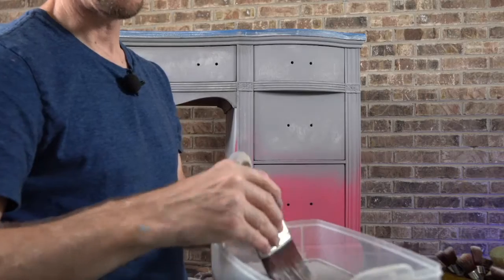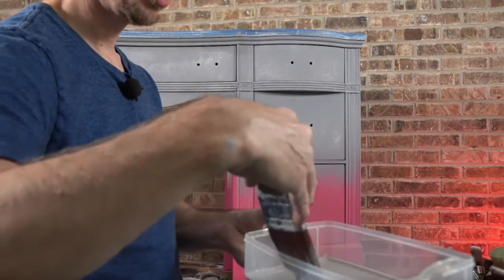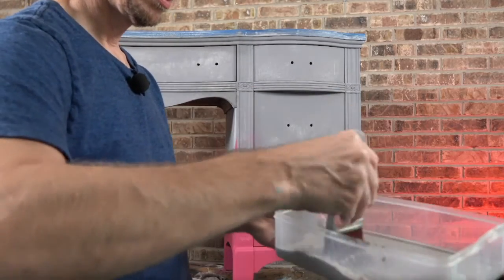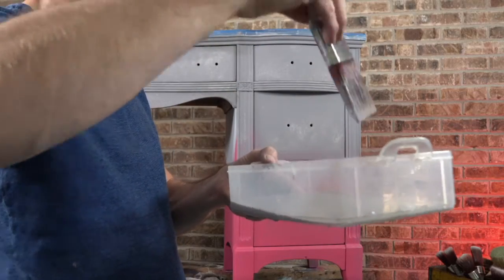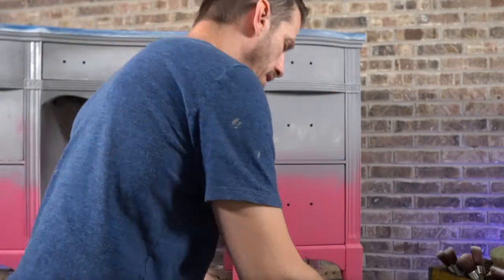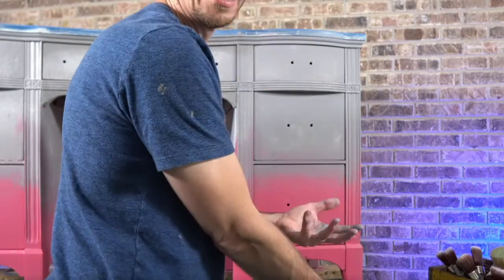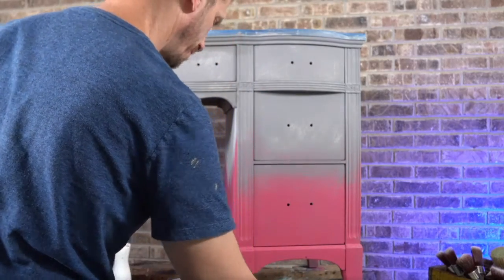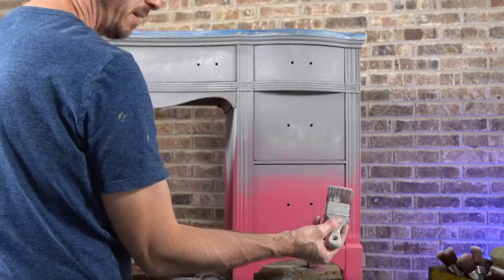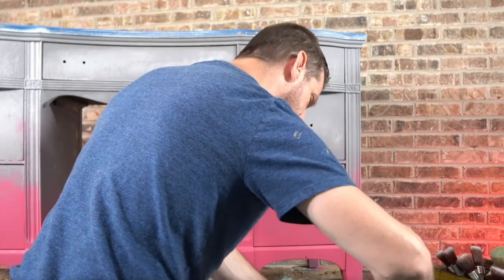And I wish I could tell you a better way to do this. If it's not thick enough, let it dry and do it again. I'm just kind of winging this totally. Watery. You get too thick, you're going to cover up all your work. If you wind up in a situation where you feel like you covered up all your work, get a wet rag, sponge it off. I think that would be fine. Now I could use my 1-inch brush or my mini, but this is where I really like the Scarlet.